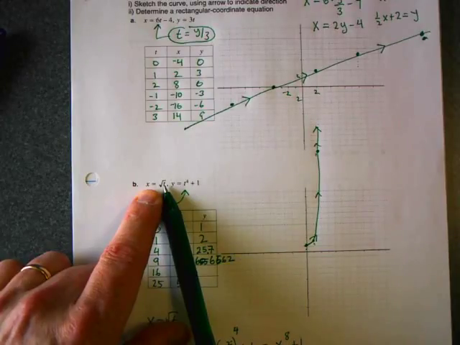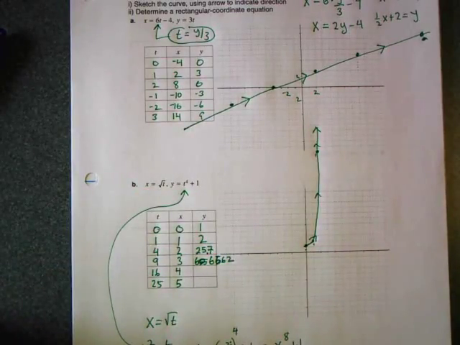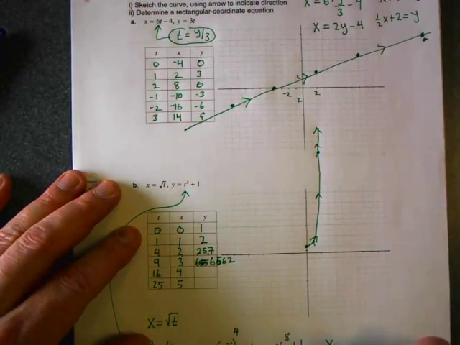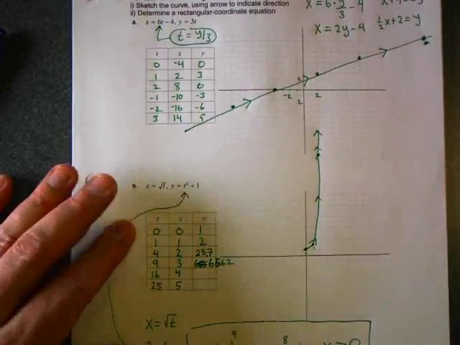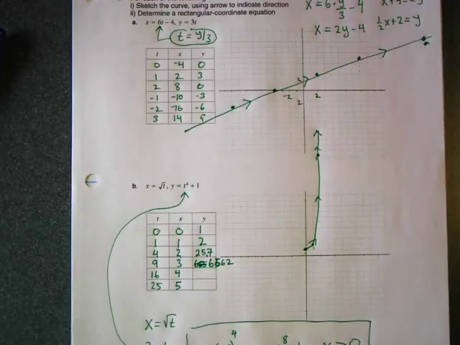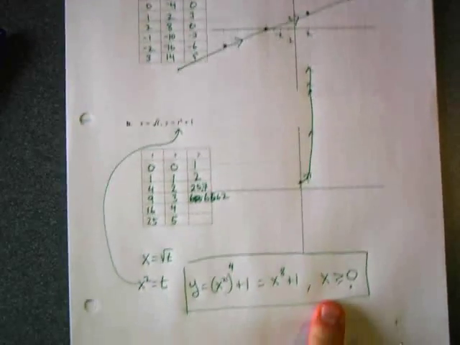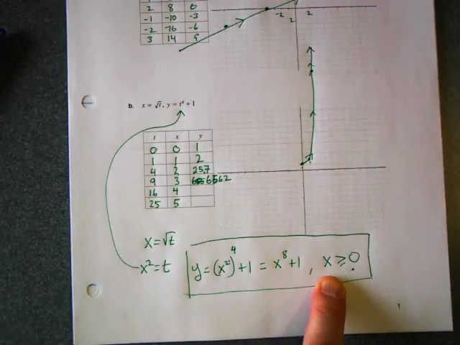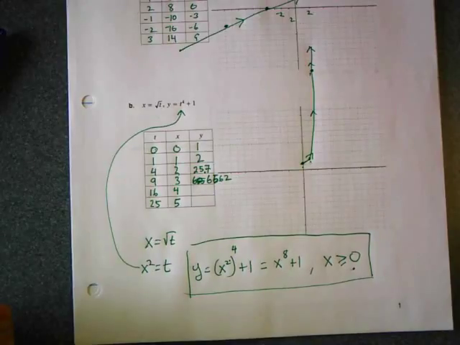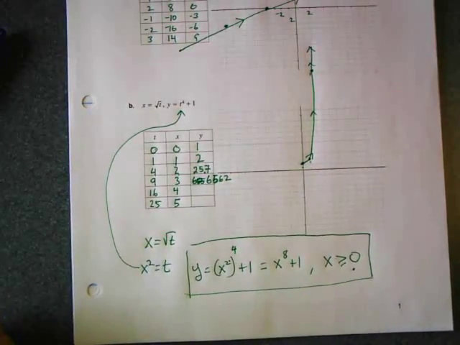So would it be wrong to say that x is... You're absolutely correct. When we're writing this in rectangular form, we do have to say you can only get half of the shape. So we really should say you have to limit your domain. X can only be greater than or equal to 0 to only get half of the whatever it's called. Sort of like a parabola thing. I don't know that it has a name.